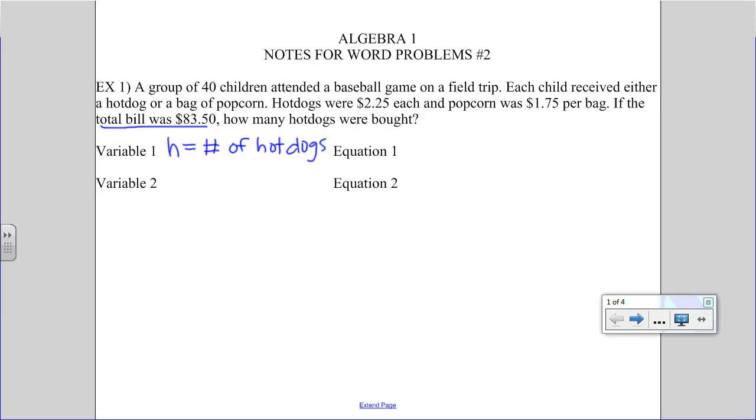When I go somewhere, I want the whole hot dog. I don't want someone else to have already eaten part of it for me. So we're buying whole hot dogs at the baseball game. So no decimals here. But guys, there's two spots for variables. They're only asking me to find hot dogs. What else do I know? The number of popcorns. Even though they're not asking me to find that, we still have to define everything we don't know. So P is equal to the number of popcorn.